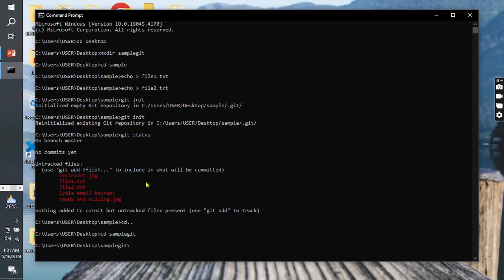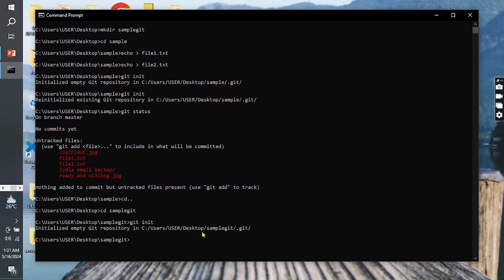So I'll be creating the txt files again, or let me just simply use git init. Initialized empty repository.